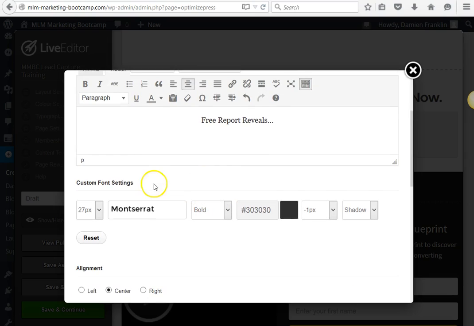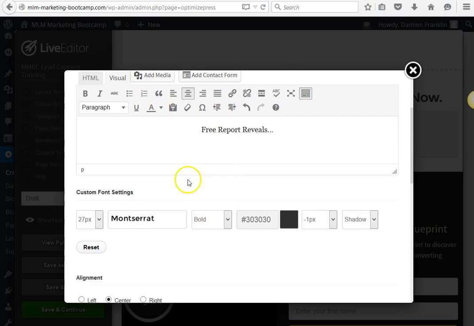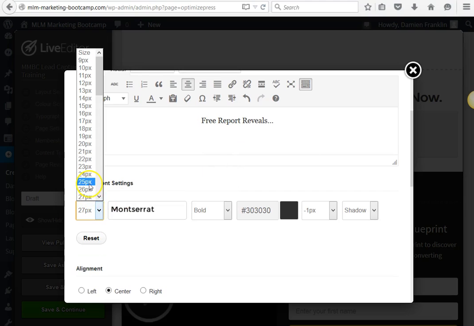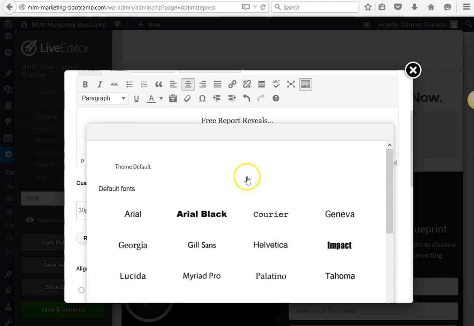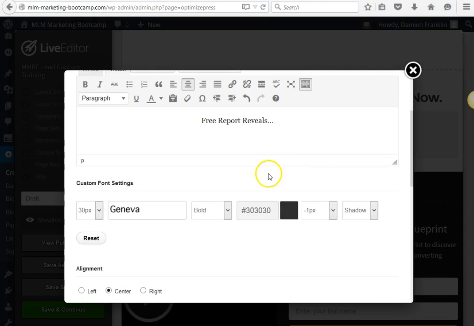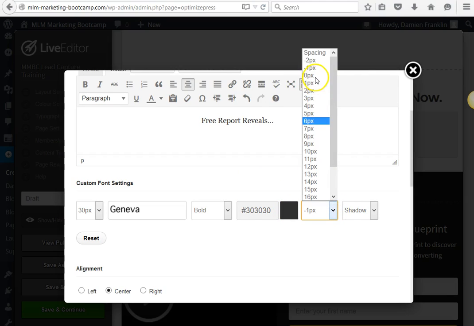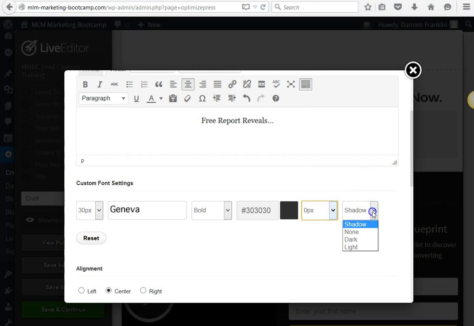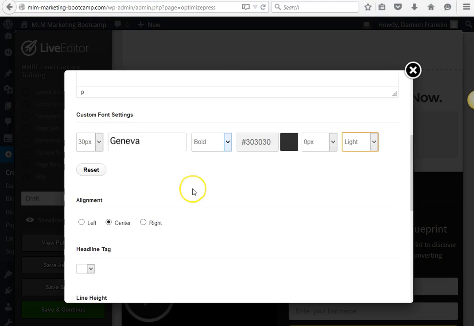Now this has Montserrat. I don't like Montserrat at all. I like a big font. So let's just say I want to go ahead and do a 20, do a 30. I'm going to change Montserrat to Geneva. I'm going to make it bold. I want it black. Your spacing, I always use 0 spacing. I don't know what this -5 stuff is. I just use negative. I'm thinking you can probably make it to where your spacing between your letters is really big, and I don't want a really ugly looking website. So I'm just going to say 0. And I love to add shadows to my copy, so keep it right there.